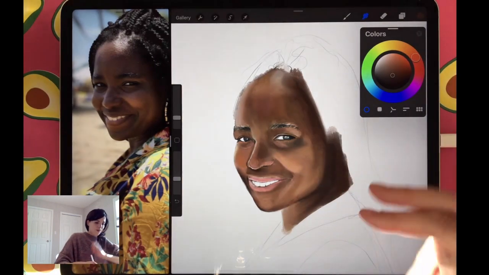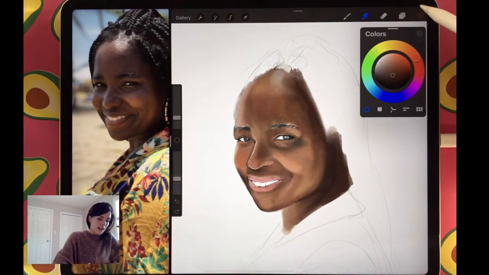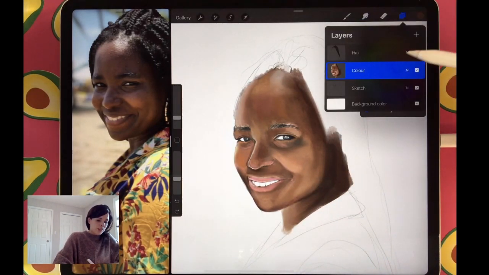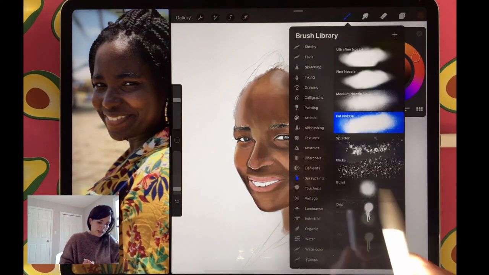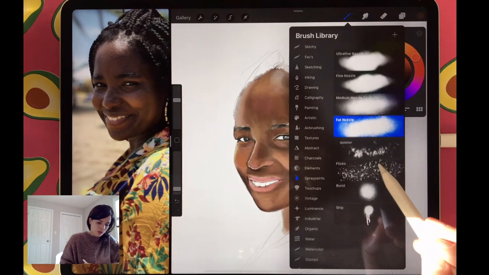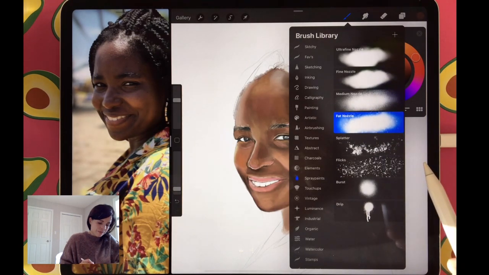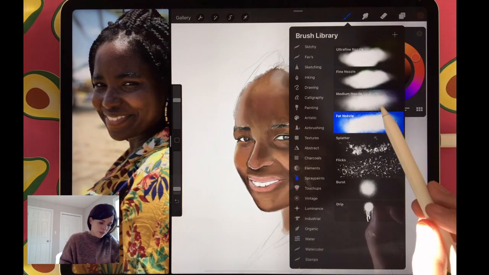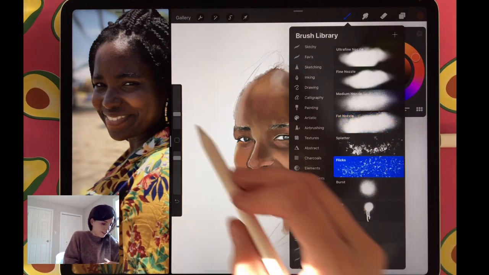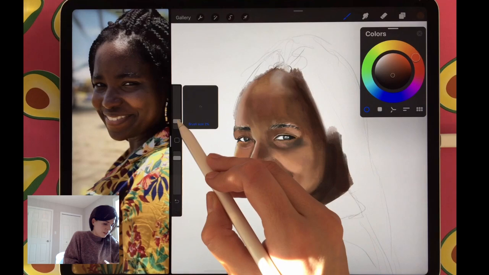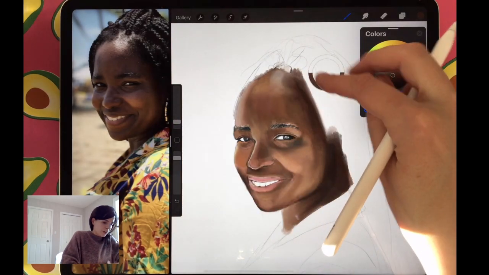Before we're done, I want to show you guys a cool effect that I love doing. I'm going to do it on a new layer, and I'm going to go to spray paints, and I think I want to choose, actually, why don't we do the flicks? And so we'll do them really, really small. And I'm going to choose white.